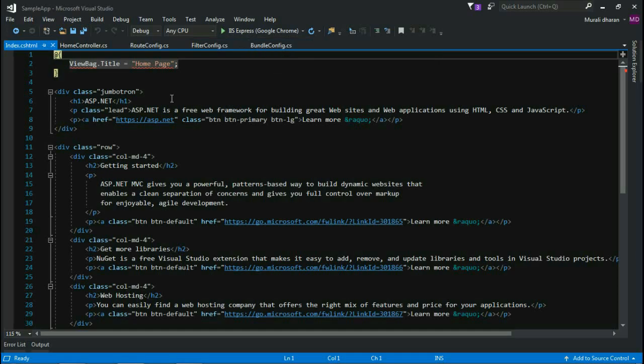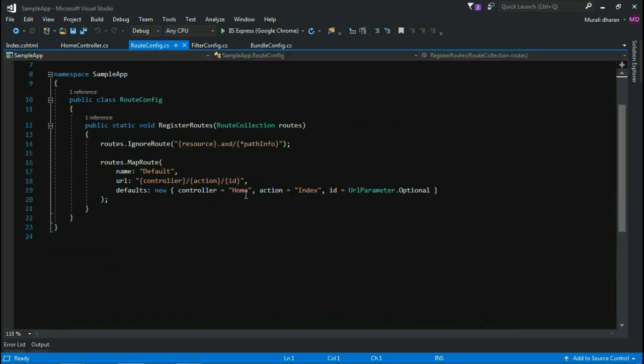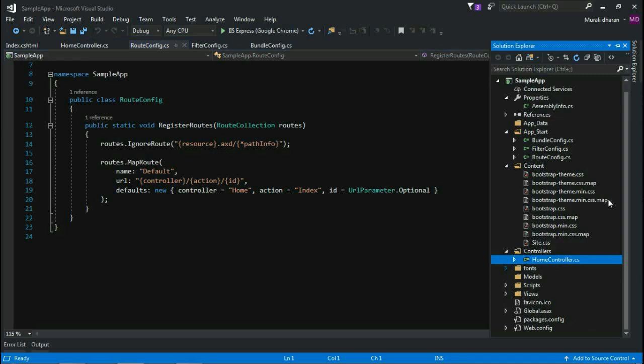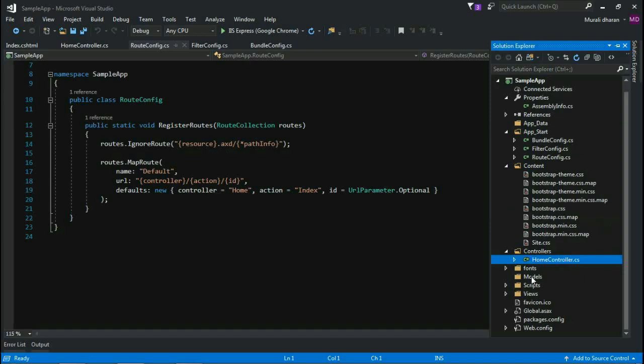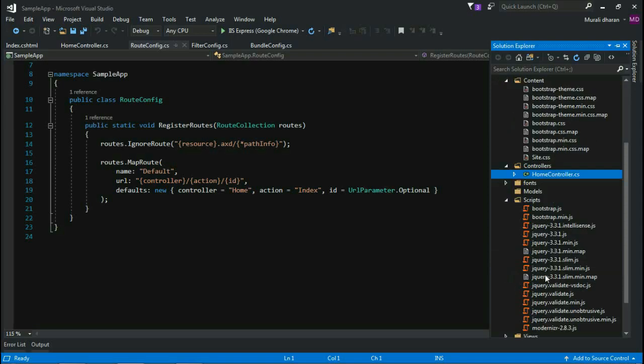This is what you have in router.config. This is the controller name, this is the action name. We have only one controller and only one view. That's why MVC itself created default content, Home as a controller and Index as an action. Then fonts, you have all your application fonts here. Models, if you saw my previous video, you could clarify what a model is. Then scripts, all your JavaScript files. As we saw in the content folder, JavaScript files will be inside the scripts folder.